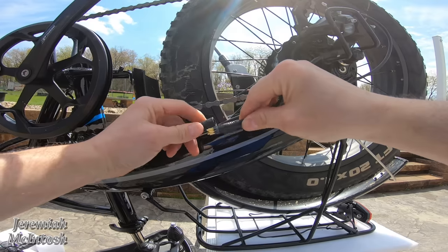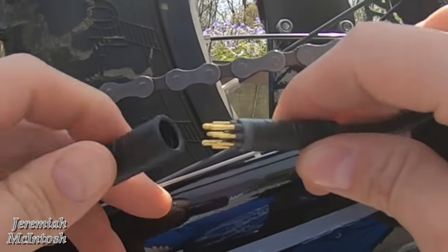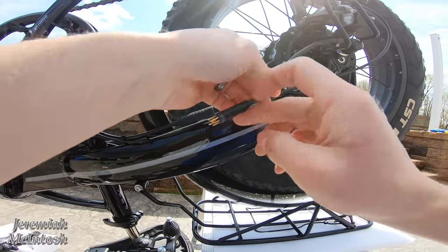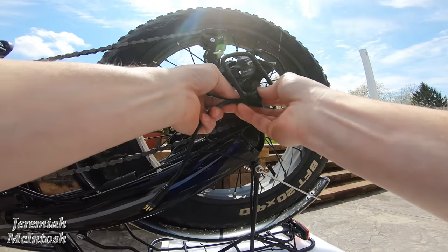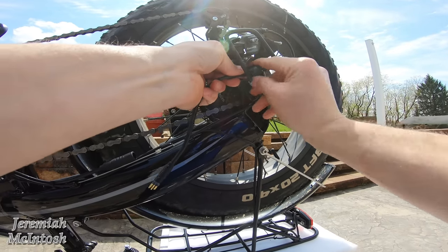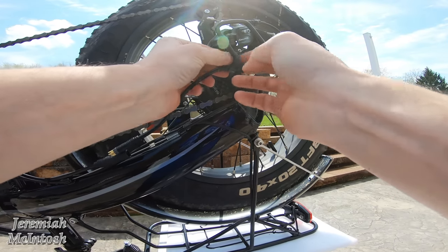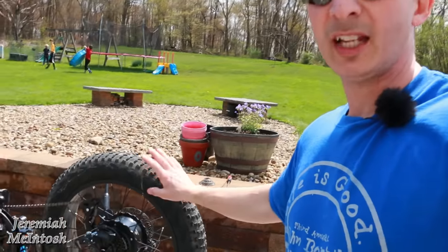When you plug the motor cable back in, there are arrows on the connector — you just want to make sure those arrows line up so all the prongs plug in correctly. Once you have the wire unhooked, when you remove the cap you'll need to carefully move this wire down to get it out of the way. You can see how the wire comes through the axle. This is my first time taking the back wheel off — I've read and heard there can be issues with the frame being really tight on the back wheel.